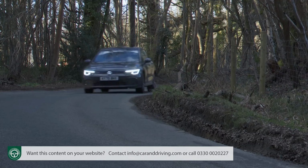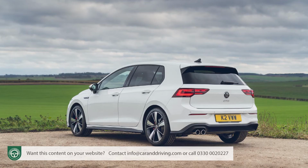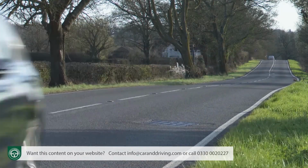And depreciation figures ought to stack up extremely well too, with independent experts reckoning that owners should enjoy much the same kind of retained value that they'd get from an equivalent Golf GTD diesel, about 48% of your original purchase price back after the usual 3 years and 60,000 mile ownership period.